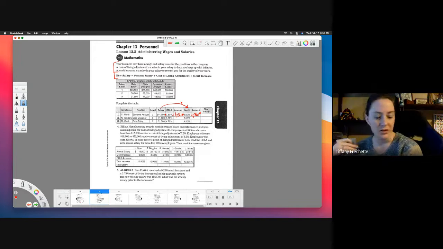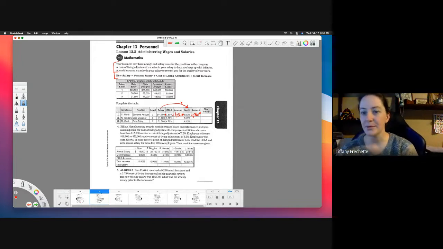Number 4, it's just a word problem with the same type of information in it. Remember, the word problem just gives us a little bit more context. It gives us a story behind the numbers instead of just a basic table. This table gives us a little bit more information, but not a whole lot. We know it's a person and this is their job. So this one just walks through.